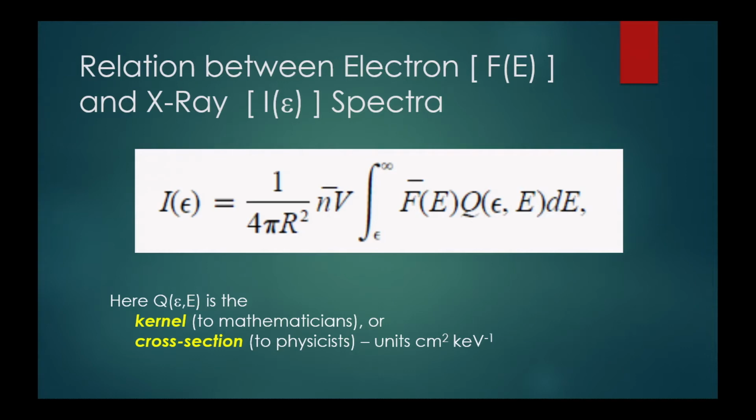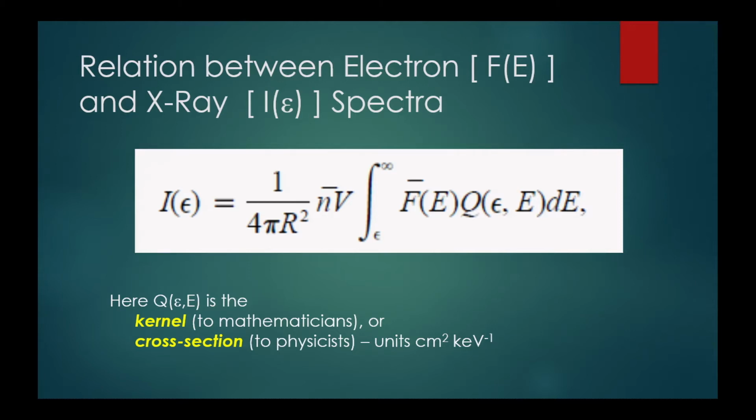So there's the fundamental relation: the photon spectrum you observe at the Earth, this is just 1/4π times an astronomical unit squared. This is the number of target protons in the sun, that's the average density times the volume. So the more target protons there are, the more Bremsstrahlung you'll get, times the electron spectrum multiplied by a thing that, we're physicists, we call a cross-section. It has the units of centimeters squared per kilovolt. It measures essentially how many electrons it takes to get one photon in a certain energy bin.